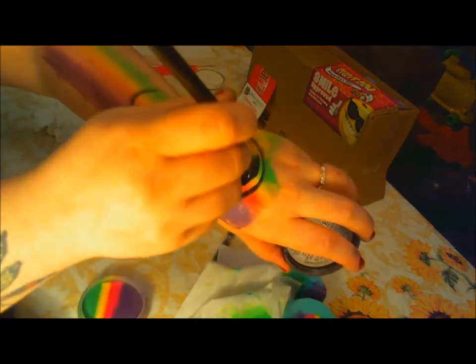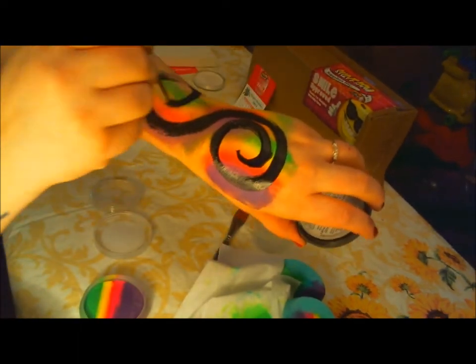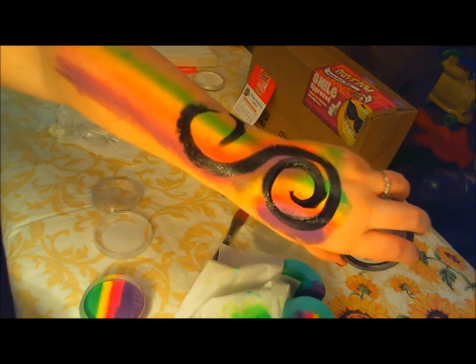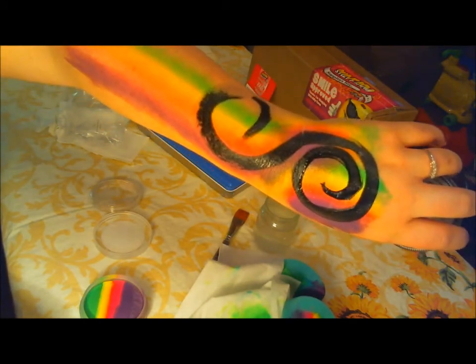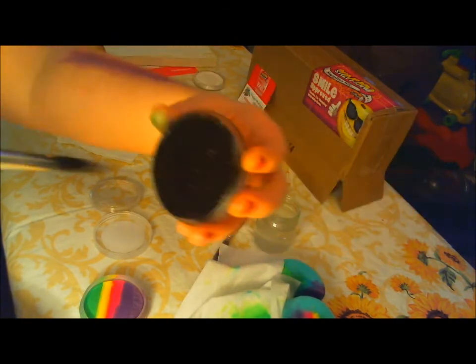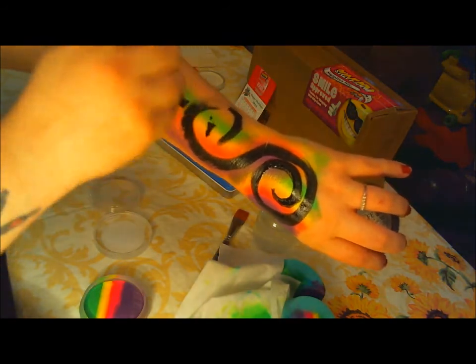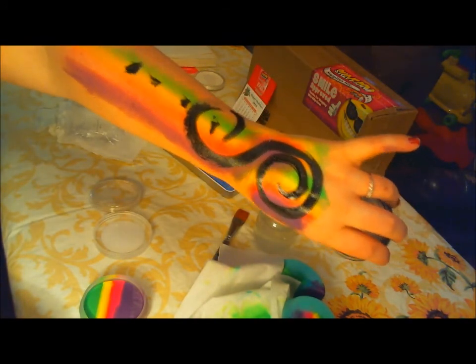So let's do that again. Oh yeah. And that, boys and girls and children and fairies, that's your rainbow cake. That's it. Okay. Anyway, really sloppy on that one.